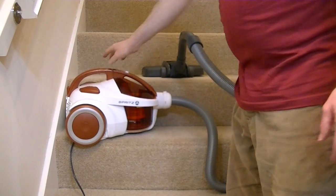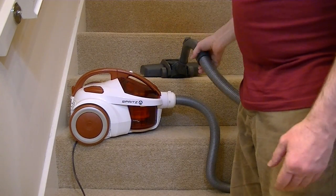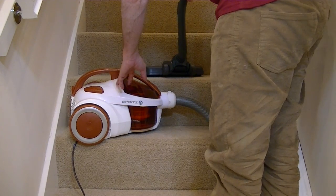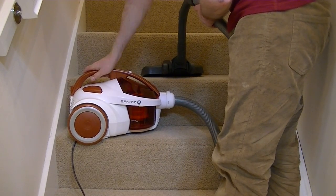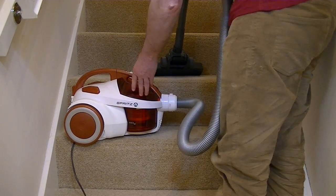Now, as you can see, the machine will actually more or less sit on a stair, so you don't even have to carry it all the time. I would keep an eye on it, of course, when you're going up the stairs, just make sure you don't knock it down, but most of the machine is on the stair. So unless you're very clumsy and you pull it down, it should stay fairly stable.